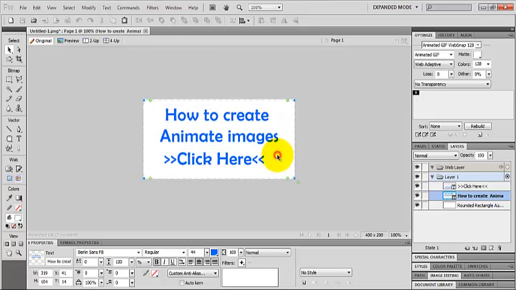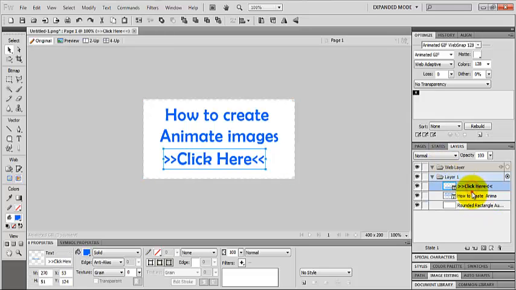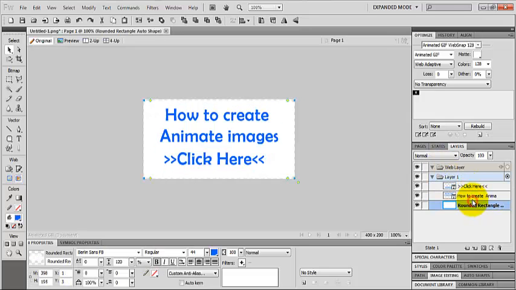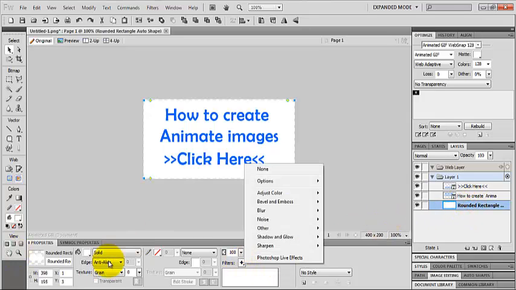So okay, let me make this background visible a little bit, so I can give it some form of a shadow. I've clicked on it. By this side we have the layers. These are all the items that we have on the screen. We have the shape and two texts. Everything is laid out here. The last one beneath is the shape. So I can select it here and give it an effect or modification at this part.